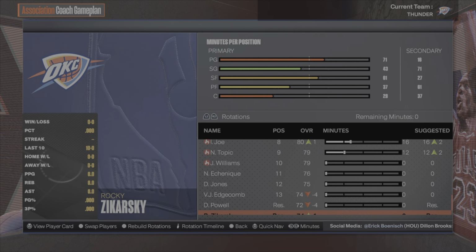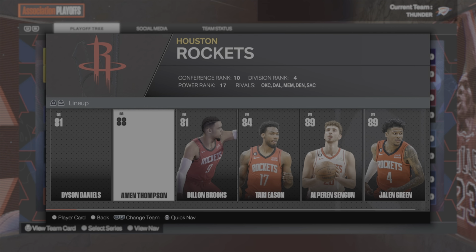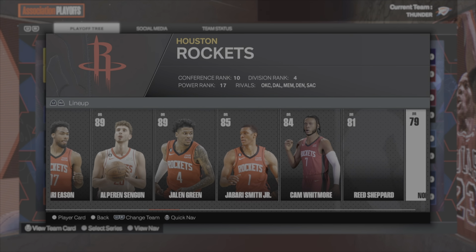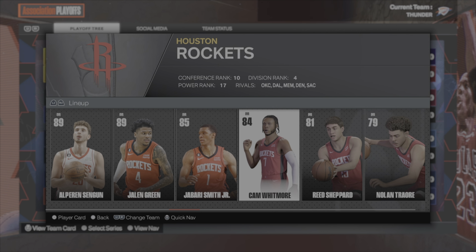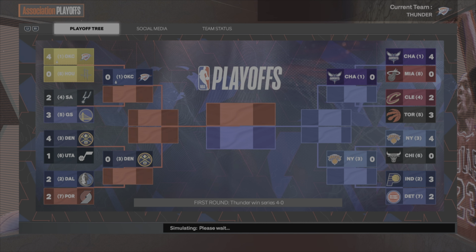Okay, so Topic has earned it over Jalen Williams, I guess, now. So in round one, we got Houston. The Rockets have Dyson Daniels, Ahmed Thompson, Dylan Brooks, Tari Eason, Alfred Şengün. Then they have Jalen Green, Jabari, Cameron Whitmore, Reed Shepard coming off the bench. All right. Guess this Rockets team, we're going to sweep them.